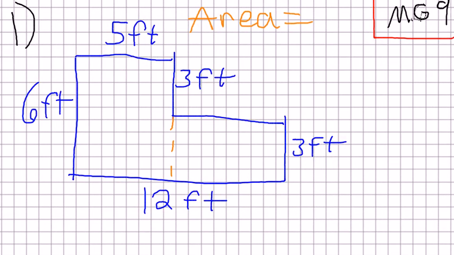And there's more than one way to do it. I picked this way. There is another way. It doesn't really matter. Just break it up into two pieces that you can solve. So the one on the left here, we've got a height and we've got a width, or a length and a width, I guess you could say. So 5 times 6 equals 30 feet. That is the area of this shape, okay? But we still have the other shape to solve.